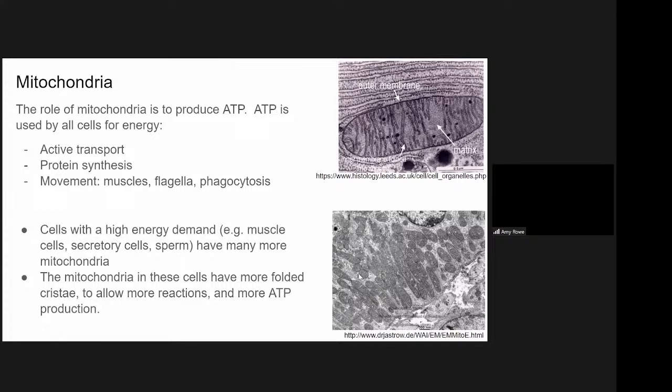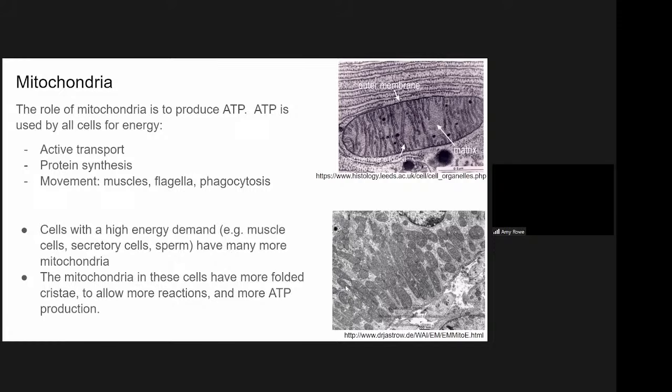So the role of the mitochondria is to produce ATP, and as we've talked about, ATP is used by all cells for energy, for active transport, for protein synthesis, for movement. Heaps and heaps of life processes require ATP. Cells that have very high energy demand, such as muscle cells or liver cells because they're secreting things, sperm cells because they're moving, all of these types of cells will have lots and lots of mitochondria in them. And you can see down here in the bottom right-hand corner, we have a cell that is just teeming with mitochondria. So all of these long sausage-shaped things are your mitochondria, and you see they're packed in there super tightly.